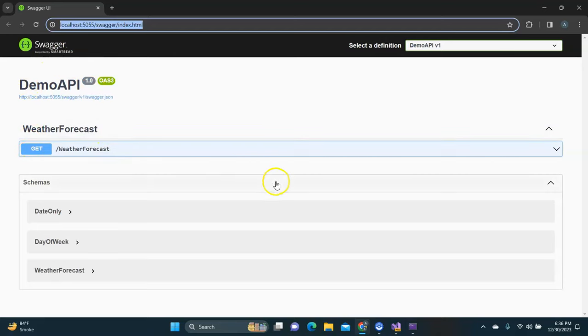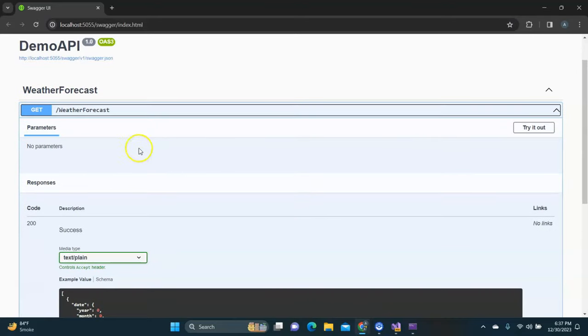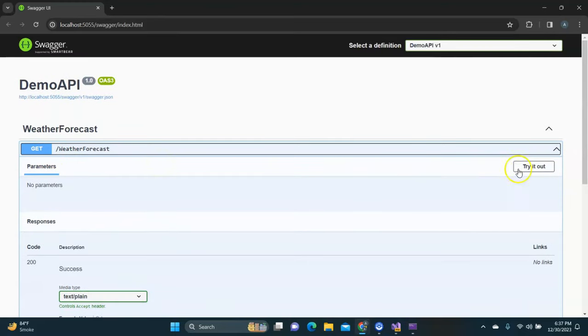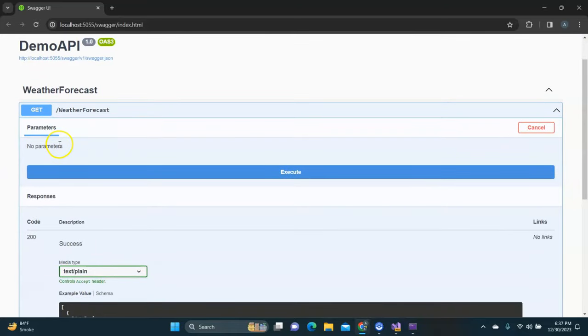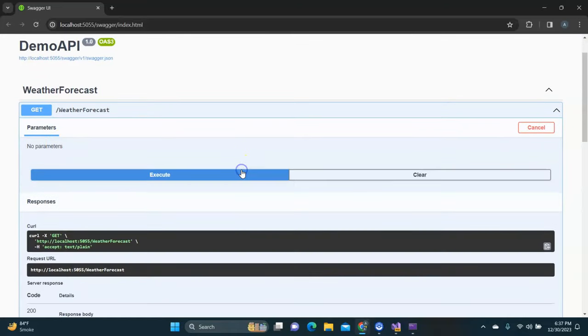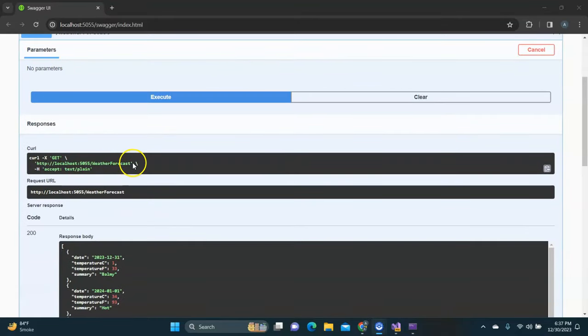Now when you see, there's one class called WeatherForecast, and there is a get method I explained in the PPT. When you click on this get method, the expectation is that you'll get certain records, because the request is going to the server to get some information. Here we have something called Try it out. When I click on Try it out, there are no parameters in this get method, and we just have to click on execute. When I do that, you can see the request has gone to the server.